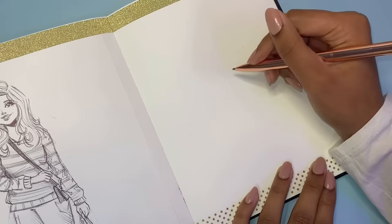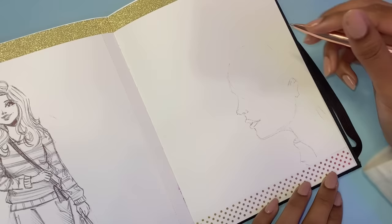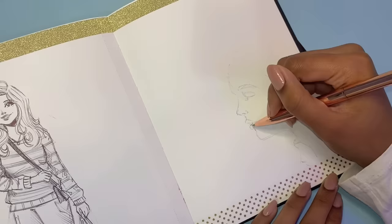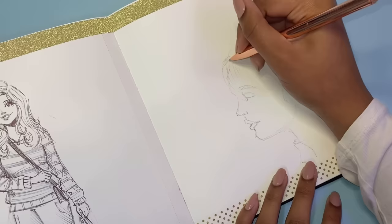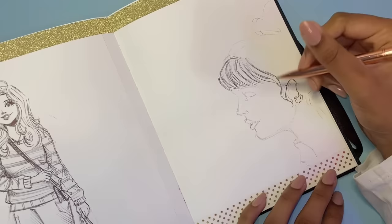And now for the second drawing, we're going to be drawing a person with a side profile. For this drawing, I used a reference, but I decided to shake things up and do it my way as well. I'm actually pretty happy with how the drawing turned out though. The biggest thing I always struggle with is making sure that the nose, mouth, and jaw are all proportionately accurate, but I'm getting there and I'm pretty happy with how this drawing turned out.